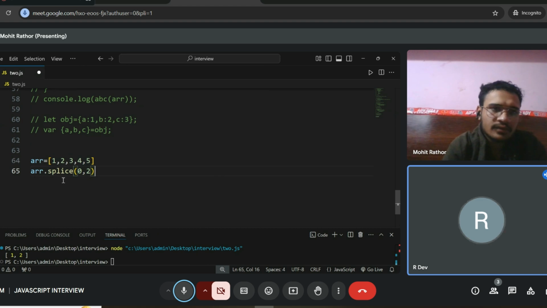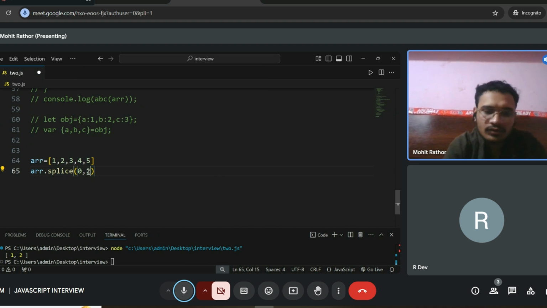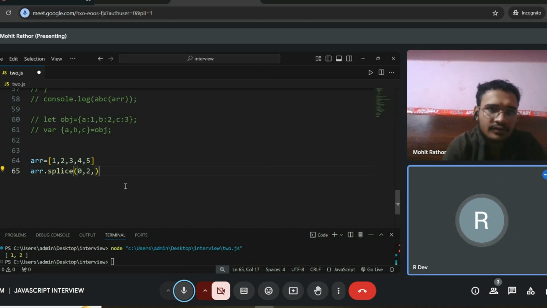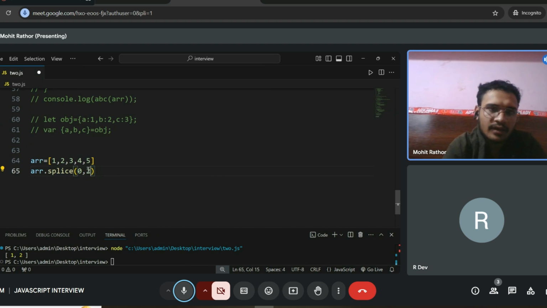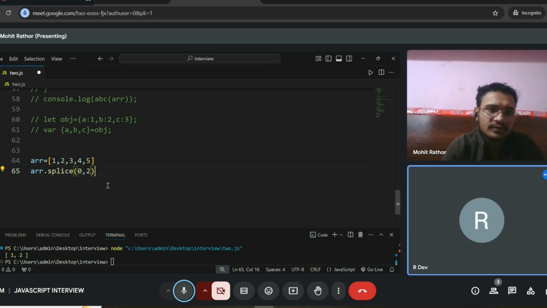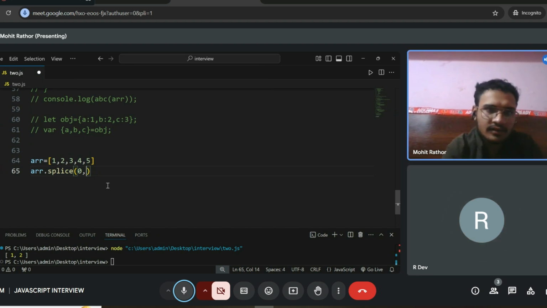But I am saying the splice method is not only used for removing elements; we can also use it for adding elements. Yes, sir, adding and removing. If we have removed elements from here, the new element will be added here. And can we replace elements? Yes, we can also replace elements, sir.